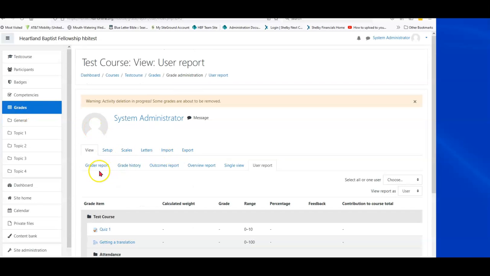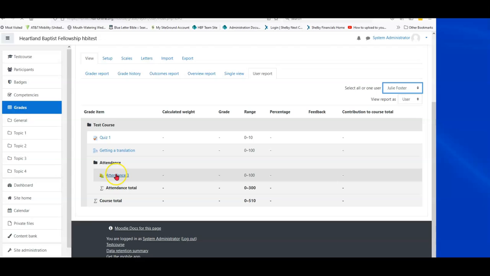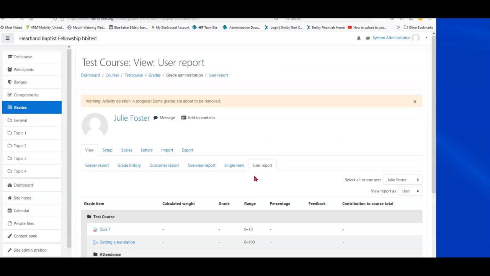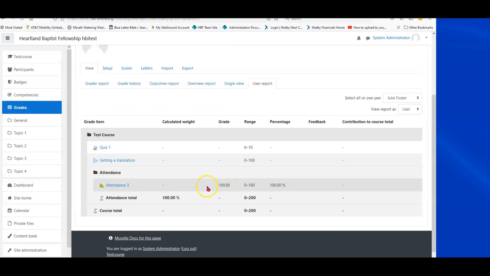So I take a look at the user report for Julie. Scroll down, here's attendance 3. It should populate. Yeah, attendance 3 shows 100%, gives her the 0 to 100 points, so she gets credit for attendance.